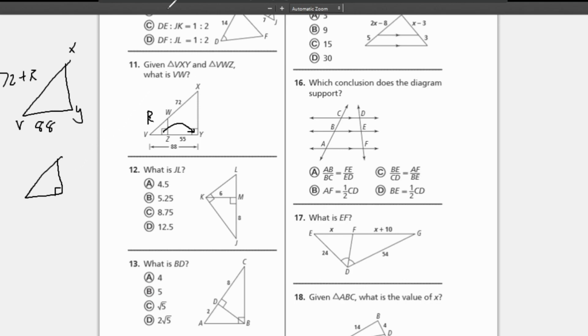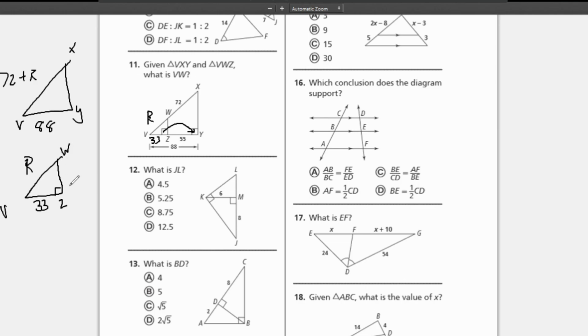The nice thing about them giving us 90-degree angles here is we know the inside of a triangle adds up to 180. So both of the other two angles must be less than 90. So automatically the orientation for our congruent parts to map onto each other, once I do my similarity transformation, is already set up for us. I'm going to go ahead and draw this as VZW. And I need to start filling in some of this. Well, we've already defined VW to be R. Let's make that an actual R. Here we can see that VZ is 88 minus 55.